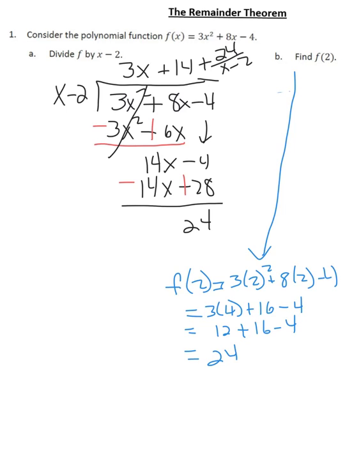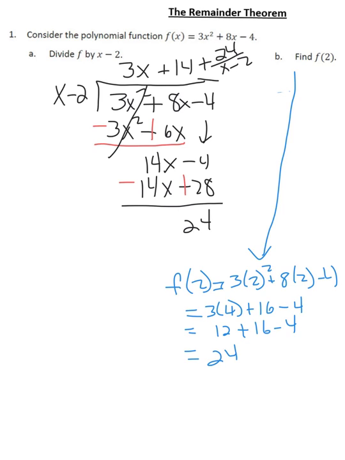Okay, so I did the work up here. Divided the x into the 3x squared, 3x, multiplied times the minus 2, got these two here. Change the signs, you get the remainder, bring down your minus 4, do the process again, 14. Well, remember, we're done. I got a remainder of 24. Put the 24 over what I was dividing by, the x minus 2, and that is our answer up here. So that's what I got there.